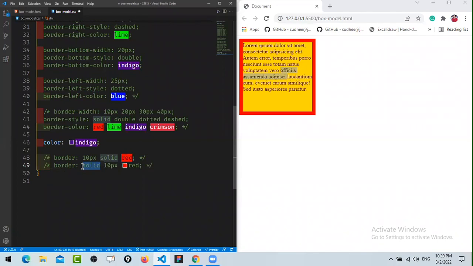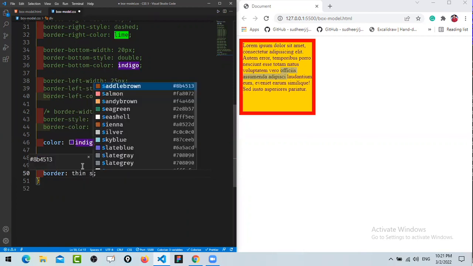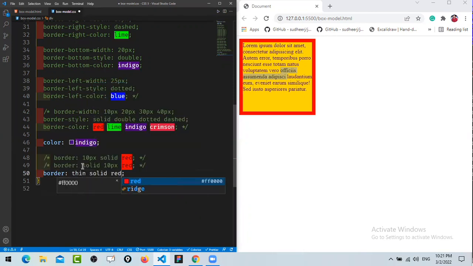Fine. Next, as I said, there are 3 keywords for border width. Border, thin, solid, red. So what is thin right now? You can guess. That is border width. If you use the thin keyword in border width, that will be a 1 pixel border.